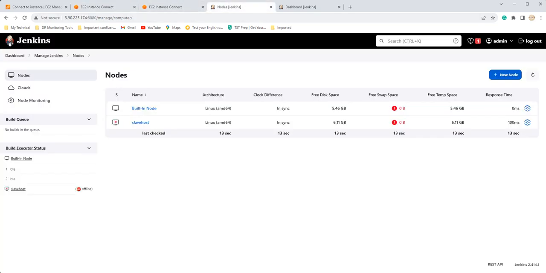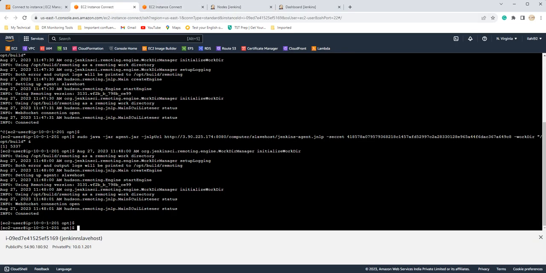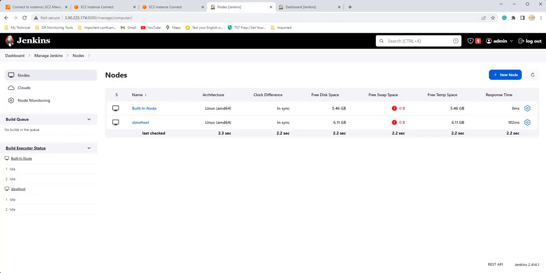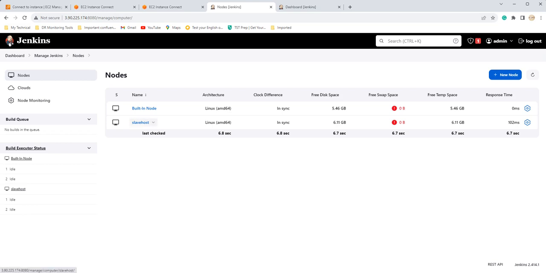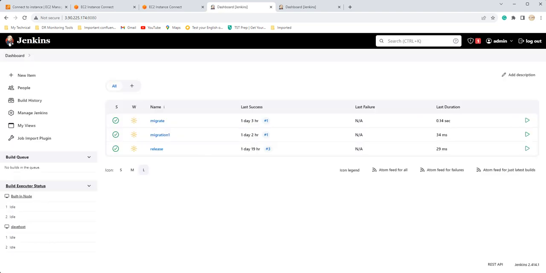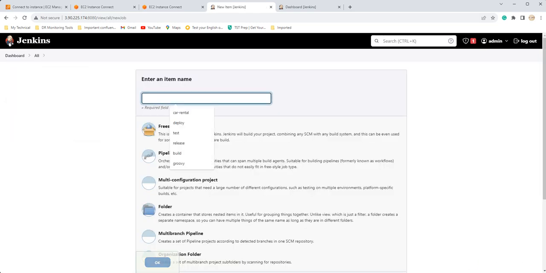You can verify it from here. You have exited from it, you're performing your other activities. Now the host node is up and running. Now you want to take some action on it. You're using some job here, and you want to build a job, and you want that job to run on your slave server, not on the master server. So you can do it by new item, create a new job, testing, go to freestyle.